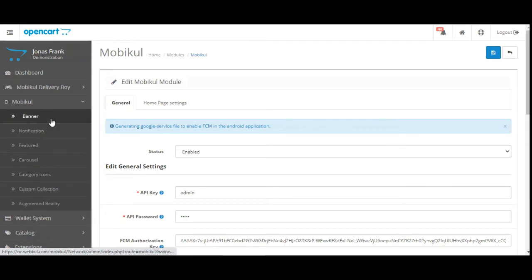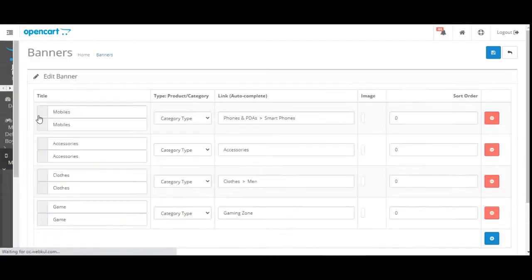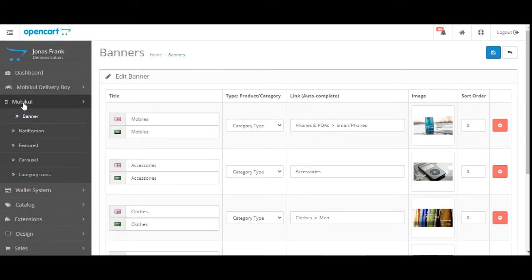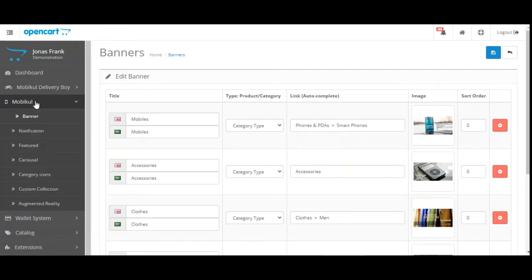Let me tap here on the banner. The banner is basically, but before continuing with the banners, let me take you to the initial settings. For that, just tap here on the Mobikul.